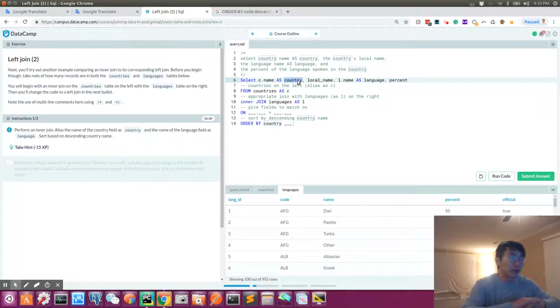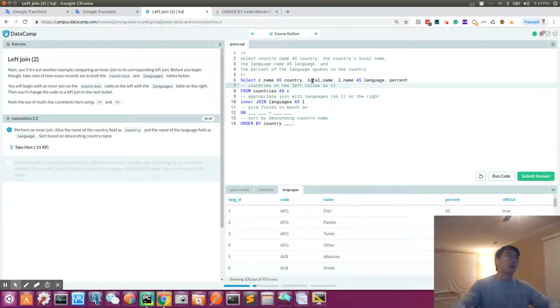But what I'm trying to say is over here, you got countries, and here I'm trying to represent this as a country name, right? Locals from a country table. L dot name, L over here is the right table, the language table, use L to represent. So you are two steps ahead already. As language, now you use language to represent this column in the language table. Language name, use this language to represent. So you are already at least two steps ahead.